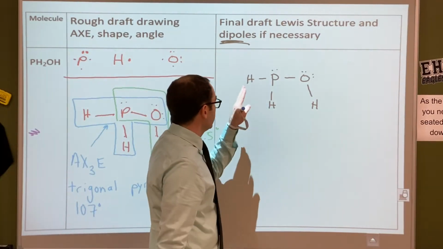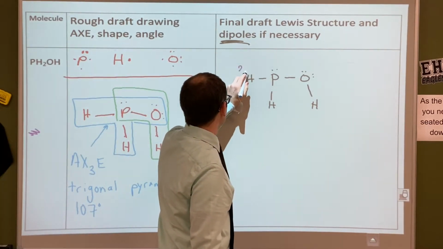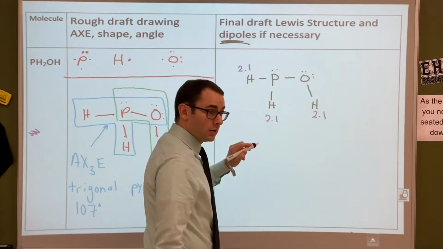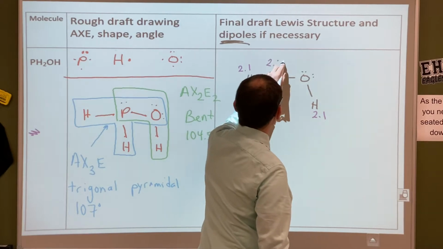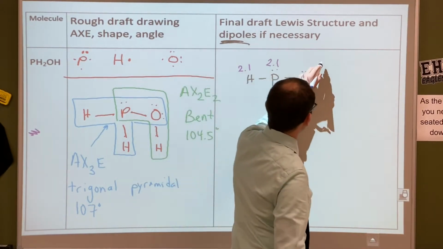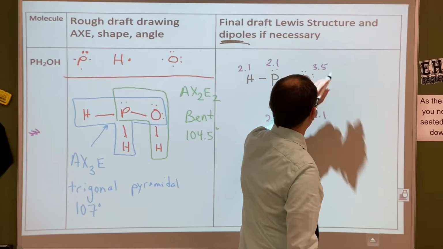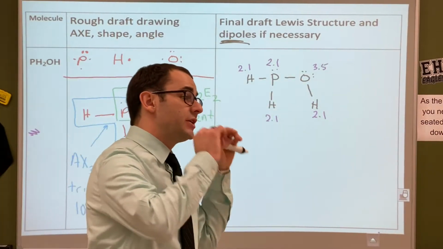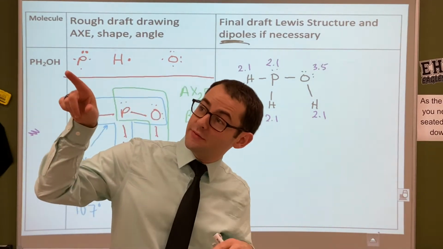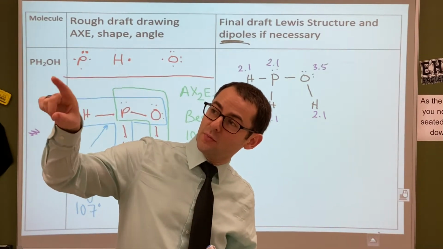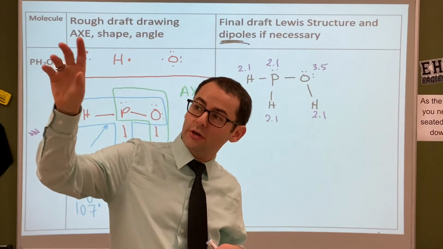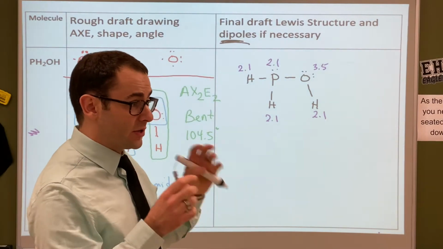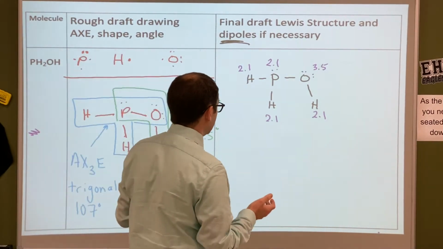All right, so we know hydrogen's 2.1. What's phosphorus though? 2.1, okay. And then oxygen? All right. Now, when you see oxygen, when you see nitrogen, when you see fluorine, if you look in the periodic table, they're in that group over there: nitrogen, oxygen, fluorine, chlorine, that area. You think probably going to be polar, okay? Because they're high in electronegativity, all right?